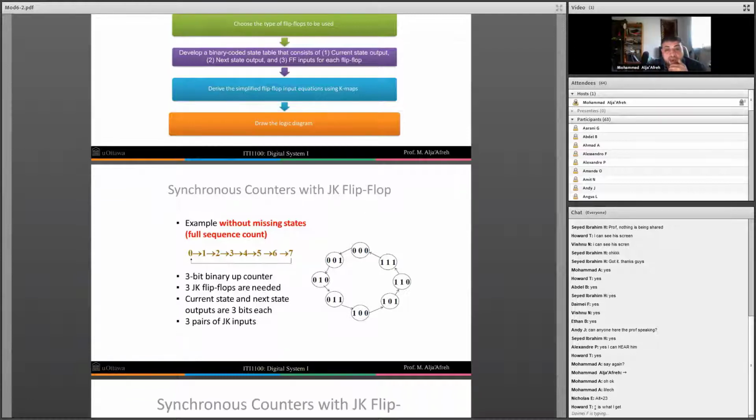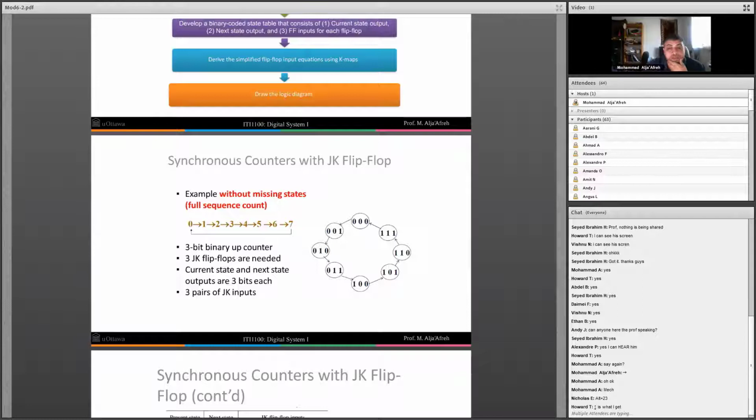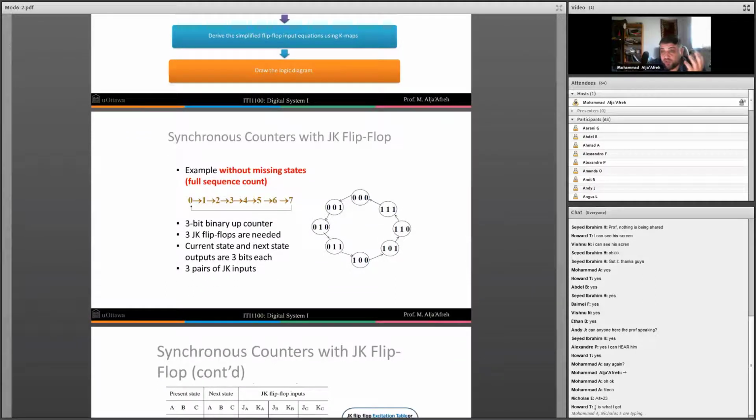Okay, so that is the state diagram in decimal, and this is the state diagram in what? In binary. So what we're gonna do is write a table, and that table has the present state, the next state, as well as what, guys? The input of the flip-flop. Now, please pay attention that I told you here to use a JK flip-flop to implement this synchronous counter. So you need to stick with the JK flip-flop.